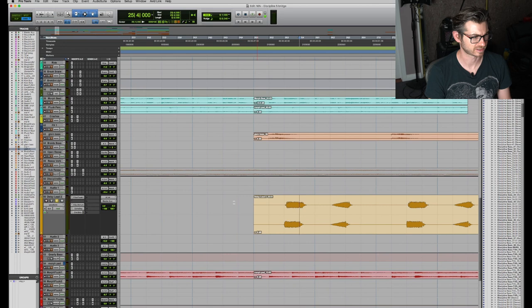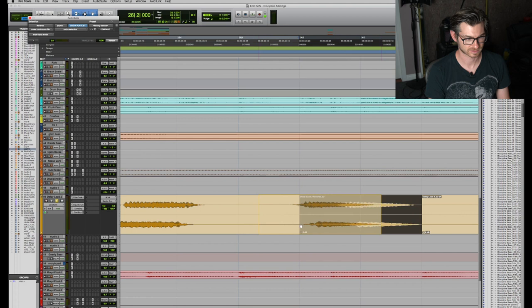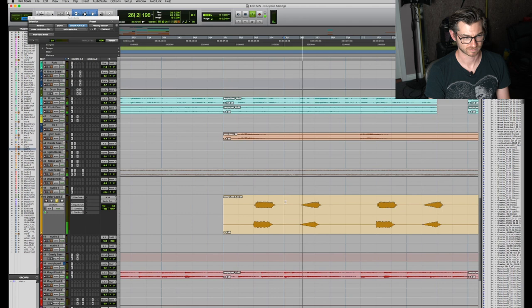And what's going on here, for the most part, is that this is actually reversed, I believe. So I think what the original sound was closer to this. But I decided it sounded more fun reversed, and that's why we have that. And there's probably some kind of phaser, like a notch filter or something like that, on the system. But that's how that's created.